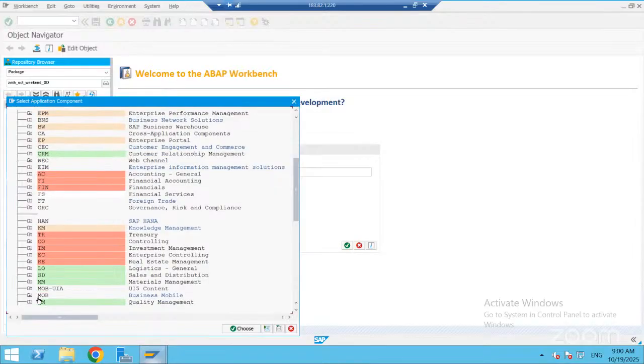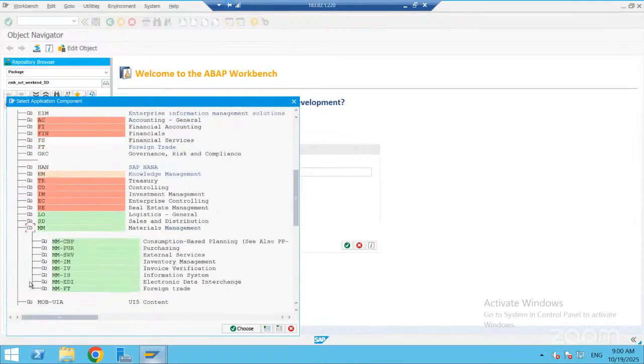Do you see here? Module. So again in the module, maybe you want to categorize this package with one more classification. You can go for purchasing, for example. Choose this purchasing and click on choose here.